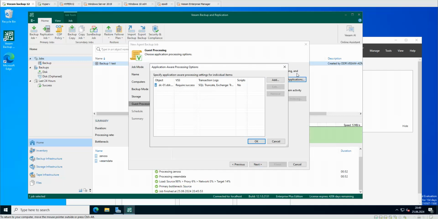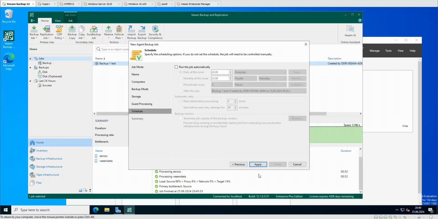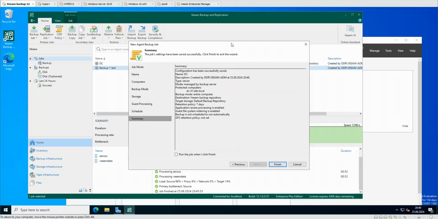Here we can choose this option as well, or maybe indexing. In this case, I would choose it because the DC, in my case, also has some SQL server additions, so I could choose both of those options here. I wouldn't choose this because I don't need it, and now of course I would be running this job.